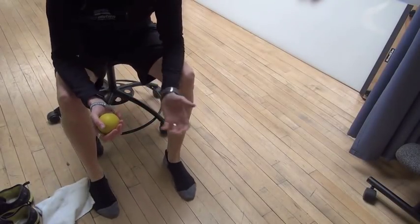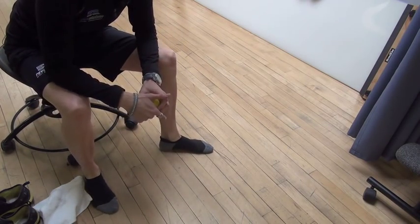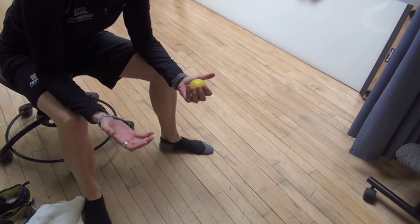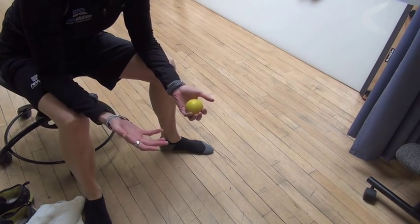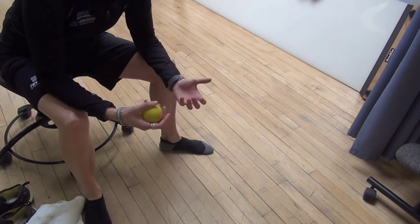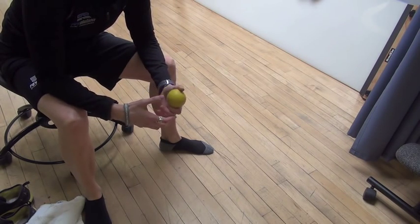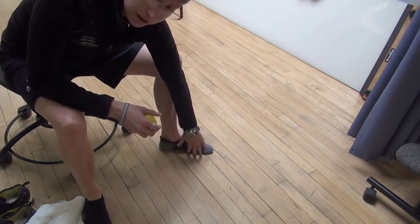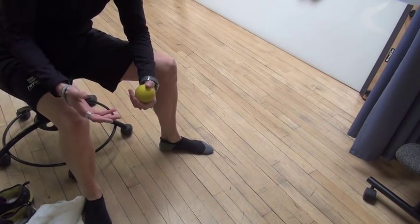Then we want to look at ways to improve some of the strength in the muscles in our foot. We wear very structured shoes and so our feet get a little bit lazy. Imagine if we wore a brace that held us in a standing upright position all day long and our muscles didn't really have to do the work — we'd atrophy, get weak, and probably run into problems. So this exercise tries to find some of those muscles in your feet that help you make this longitudinal arch and ways that we can turn them on and ultimately make them stronger.